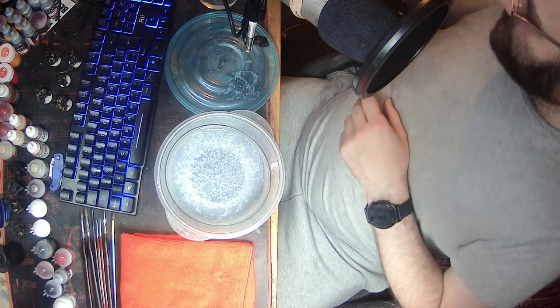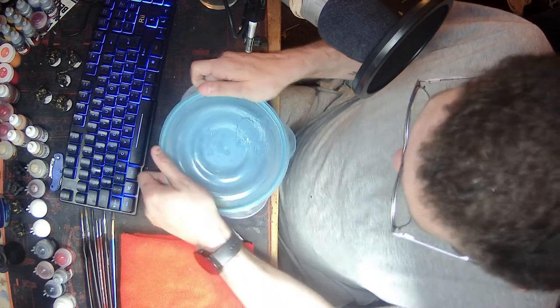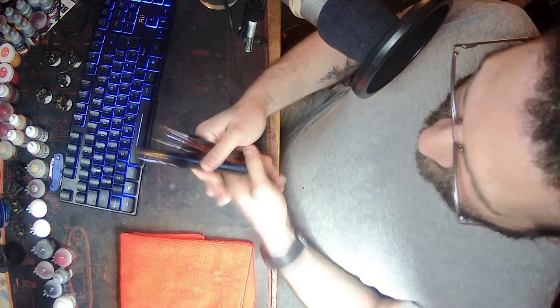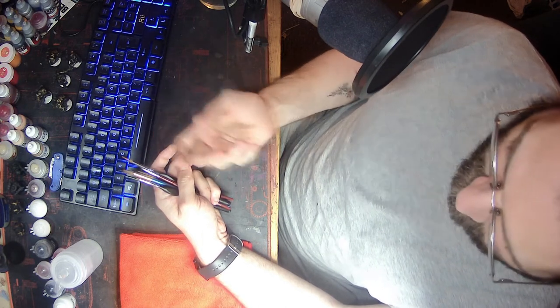I'm going to put the lid back on this real quick. I'm going to toss this out in a bit because I don't really need this old soapy water. But so we've got a few brushes here that have hook tip issues, and we can fix that easily again using some heat source and some water, which is why you always want to get things like these. This is just full of water, and you just want a couple of drips as the pan is sizzling because you want the steam to cause the fiber in the bristles of the brush to open up so that the tips actually then go straight again.